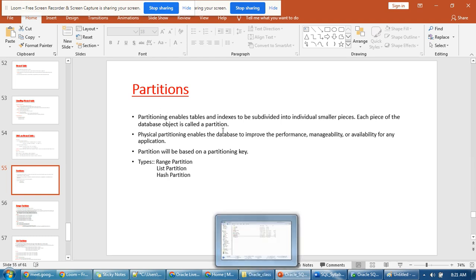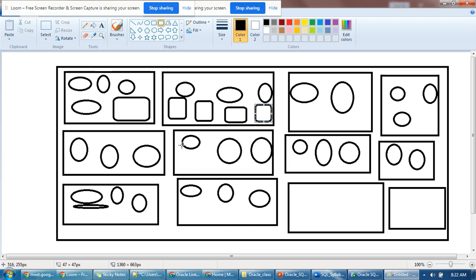How the partition happens is based upon some partition key, the column you need to take care of. Based upon that particular column's values only, the partition will happen. There are different types of partitions, range partition, list partition and hash partition, that we can see next. But how partition works and how data is stored is only in this manner.